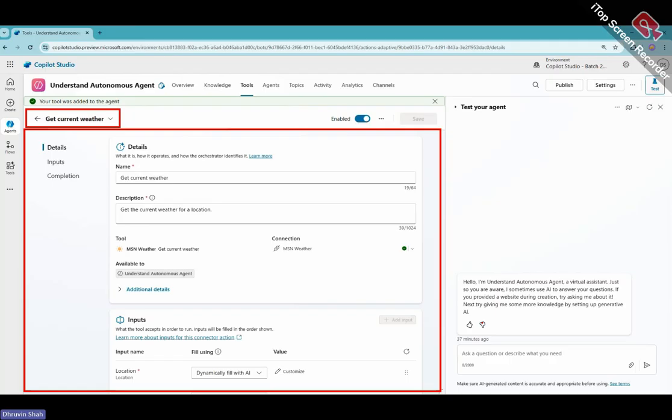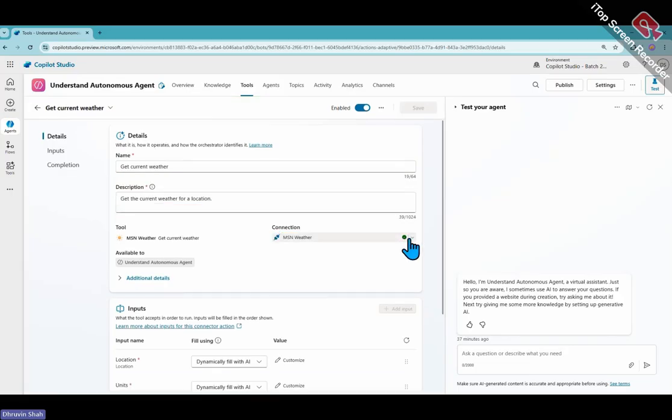So I'm having get current weather, which is self-explanatory. Description: get current weather for a location, looks good to me. I'm not changing anything here. Apart from that, you can see the connection which is created with this particular account, the connection we created when we set up our agent for the first time.